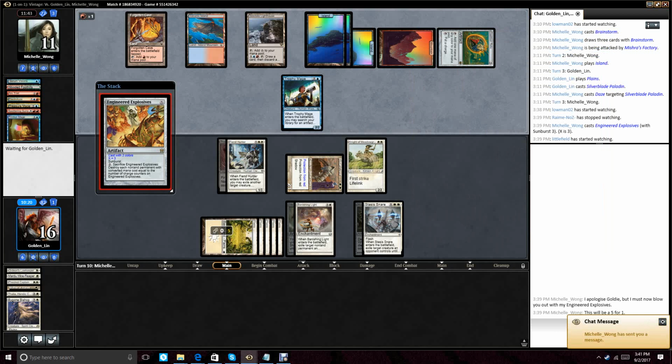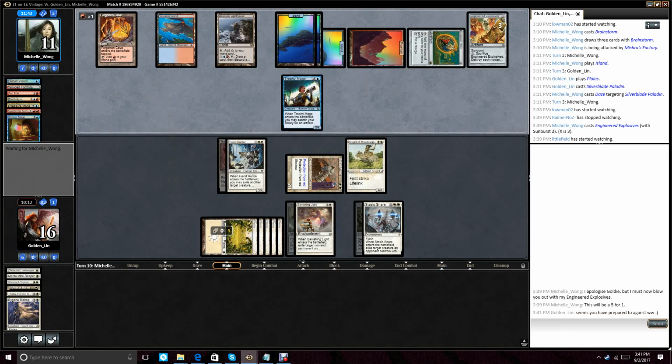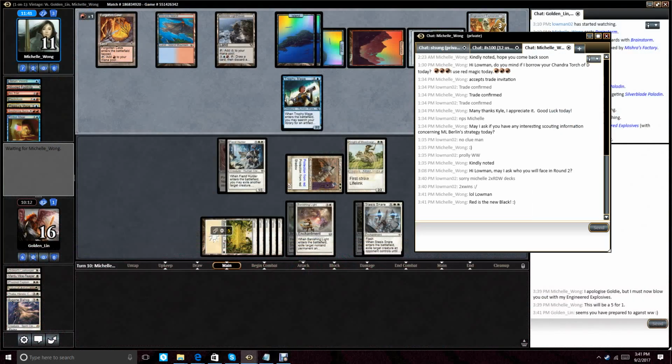Thalia. Wait a second. What? She has Thalia in her deck? Wait a second. Did she remove one of her things in response? I don't even know what's going on here. Well, yeah, of course she did. White Weenie's in the queues every week. That's why I stopped playing the deck. Red is the new black.